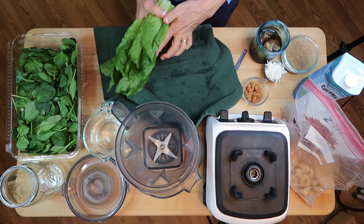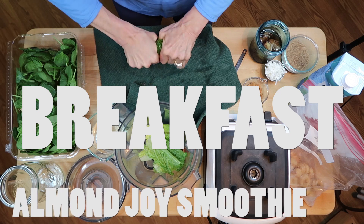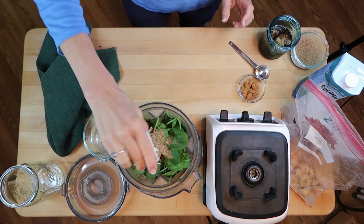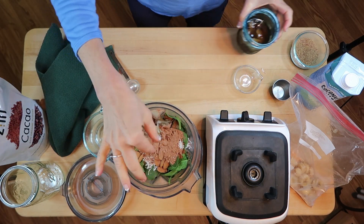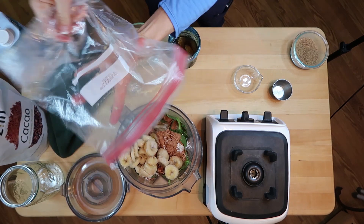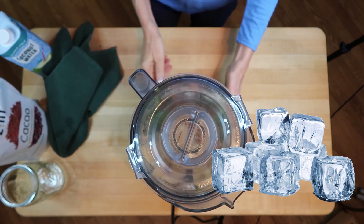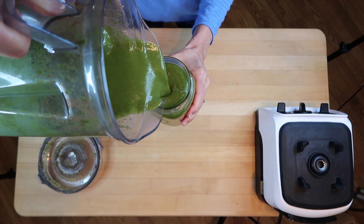Sometimes you feel like a nut! Breakfast is a delicious Almond Joy smoothie: a small head of romaine lettuce, spinach, ground flaxseed, some coconut, coconut water, almond cocoa powder, a medjool date, plain filtered water, and frozen banana all get blended together. We add some ice cubes for additional frostiness. Now we have a huge 32-ounce smoothie to start off our Nutritarian day.